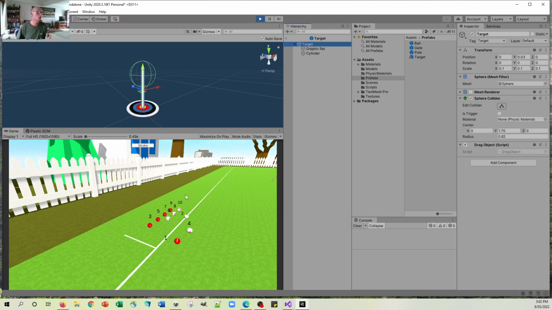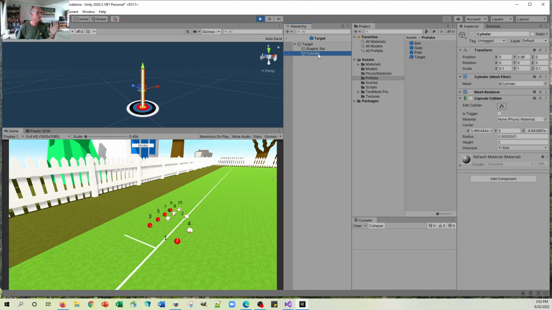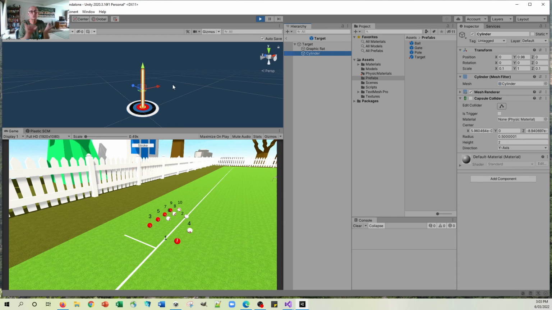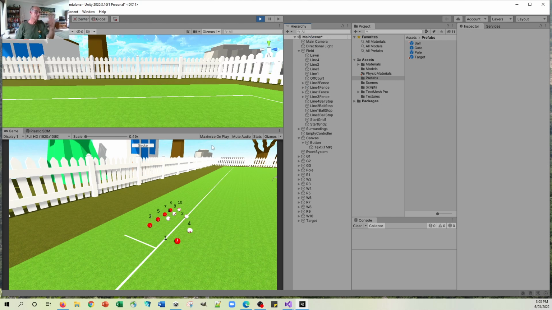Later on, there's a better way of moving the target, but that will do for the moment. And then there's just this stalk and there's a flat graphic on the bottom, which is just this target graphic. So this is just a picture. It's just a sprite showing a target, because that seems logical to aim at. And the cylinder here is just sticking up just to make it easier to see where it is in 3 dimensions, but the cylinder doesn't have any collider on it, because we don't want the ball to bang into it and be influenced by it. So that's a target that we're always going to be shooting the balls at.